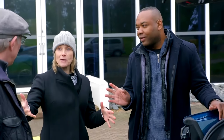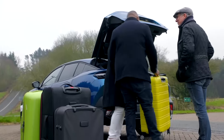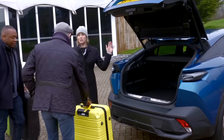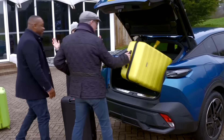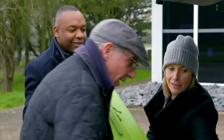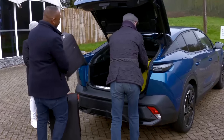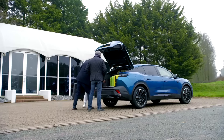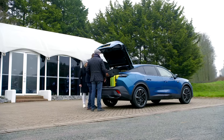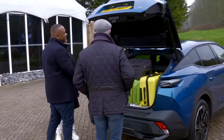If the three of us were going away, I'd take a soft bag and a carry-on. Oh, that's not going to work! There's only one way to find out. I don't like that load lip — that gets in the way. That's never going to work! Oh my god — yeah, that'll work. Do you know what boys, I will never ever let you pack my car.